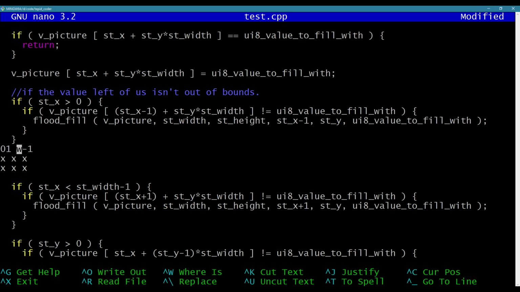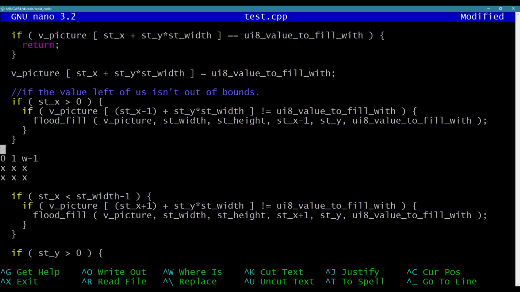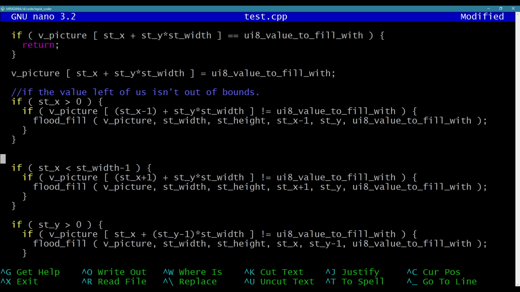Okay. Because remember, the indices of an array start at 0. So if it was like 1, 2, width, right, that would work, but it starts at 0, so it's width minus 1. So if we're at width minus 1, we're already at the end. So it has to be less than width minus 1. Width minus 1 would be 1 right here. So then we can move to the right and be fine. So that's what's happening there.